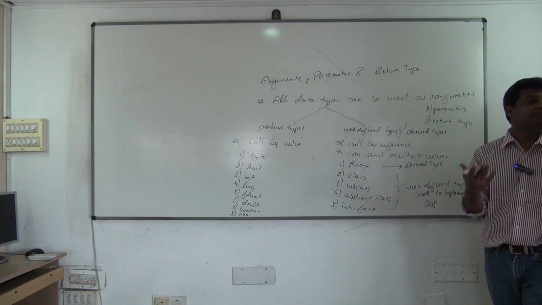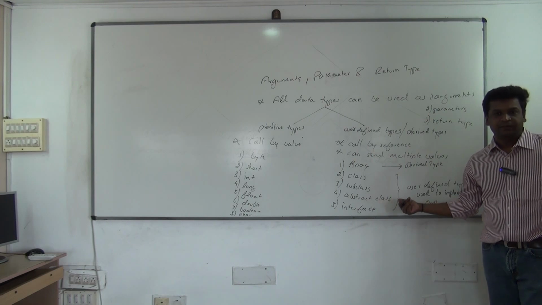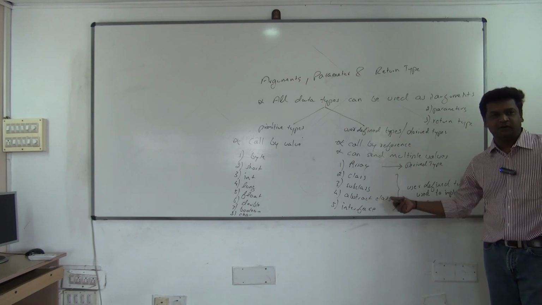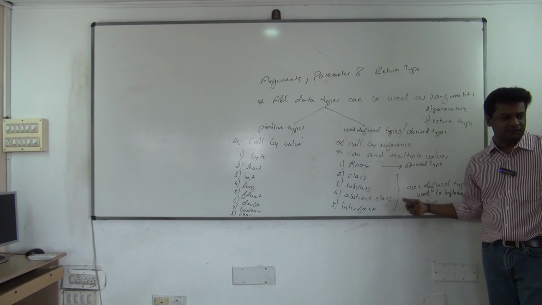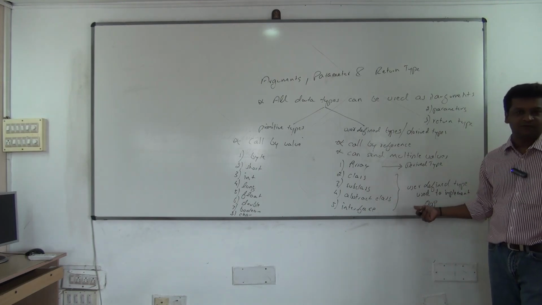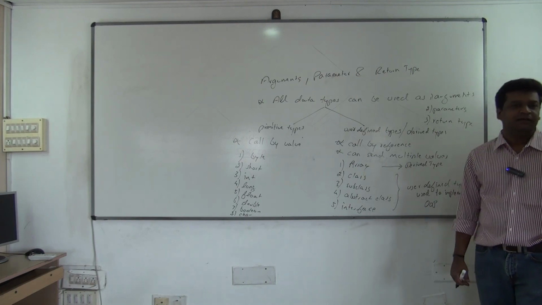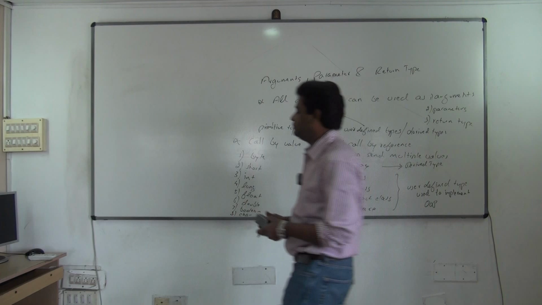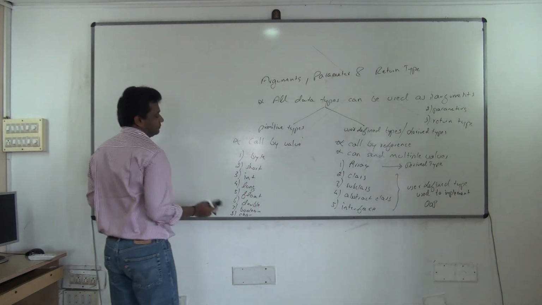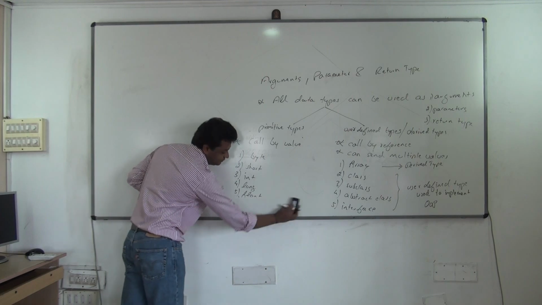Why is Java again so many data types? You know now. Because it depends on scenario. Understood? What scenarios you know now? When to use class, when to use subclass, when to use abstract class, when to use interface also, you know. Understood? Are you clear with this? So shall I start off now? How to send interface as an argument? I think you should be able to do it now. Is it clear?